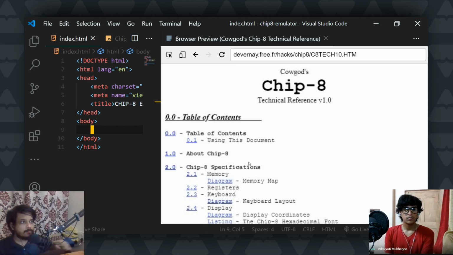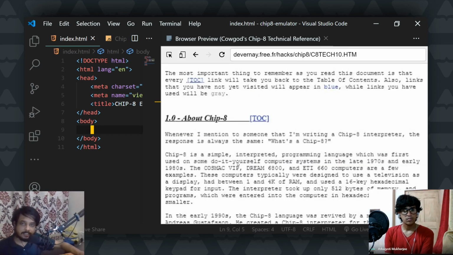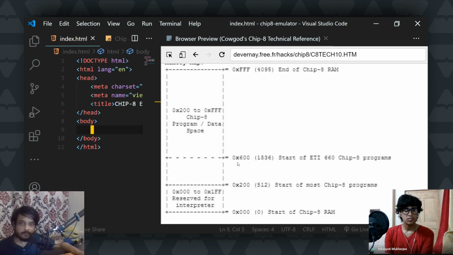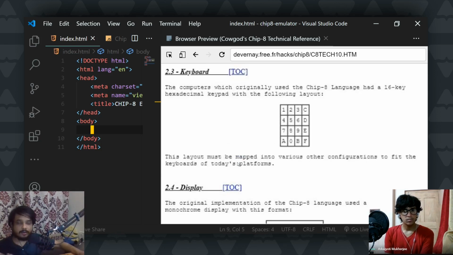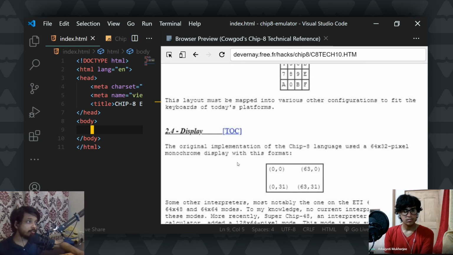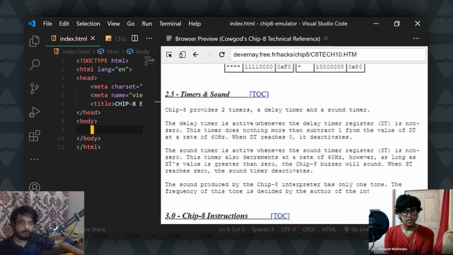The first step of virtualizing any architecture is to get all the specifications of that architecture. This is the specification that everyone refers to for CHIP-8, that I found on the internet. It tells us how much memory it has, what's stored in the memory, what kind of keyboard it uses, and what kind of display it supports. These are something called sprites, by the way.